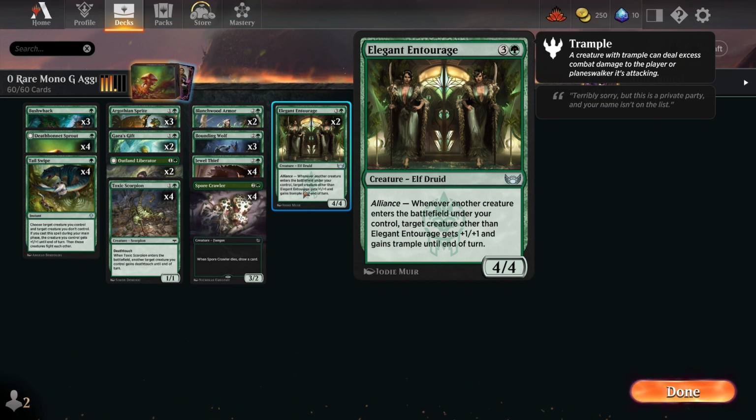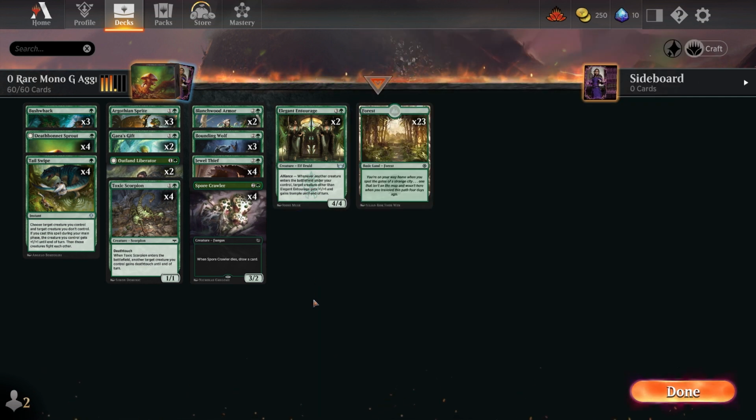When another creature enters the battlefield under your control, target creature other than the Entourage gets +1/1 and gains Trample. All important, like the first deck, getting Trample and getting over for that last bit of damage. But yeah, this is mono green. If you like a bit of green aggro, building up your creatures and attacking in, swinging sideways, this could be the deck for you. But definitely give it a try because it's a 0 rare, and hopefully there's a few little new cards in this deck, but majority is hopefully cards that you've got.